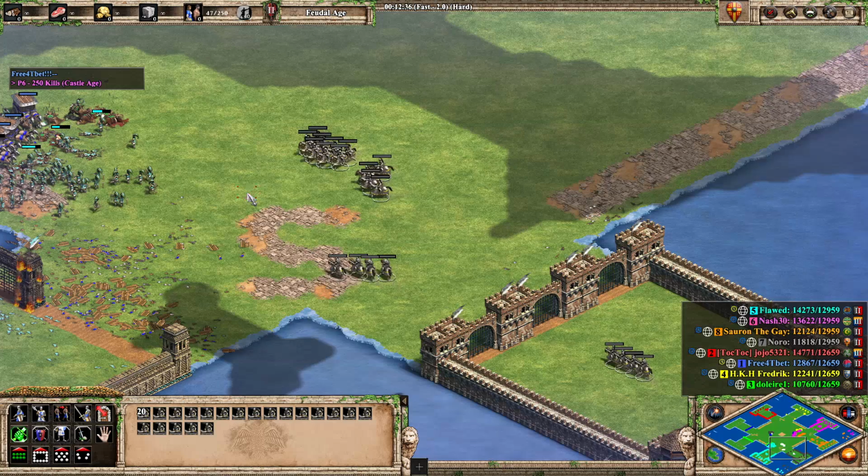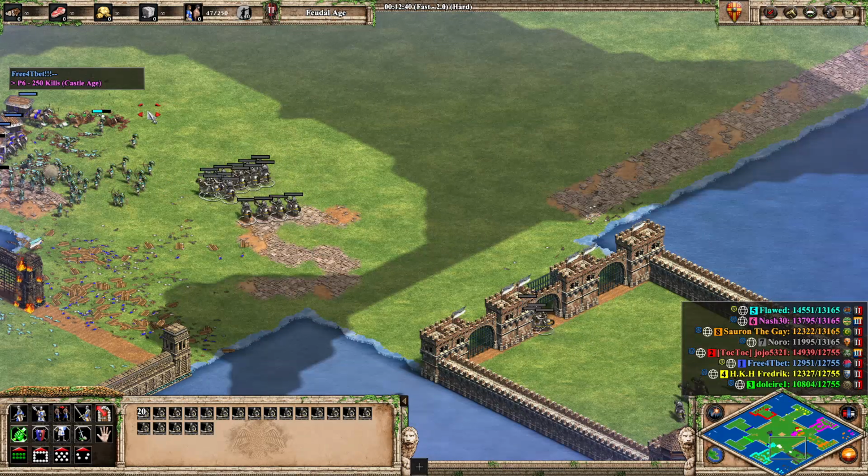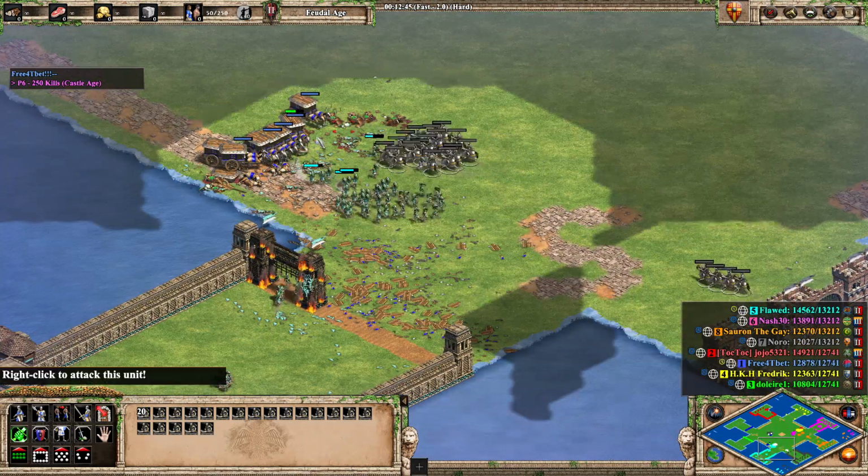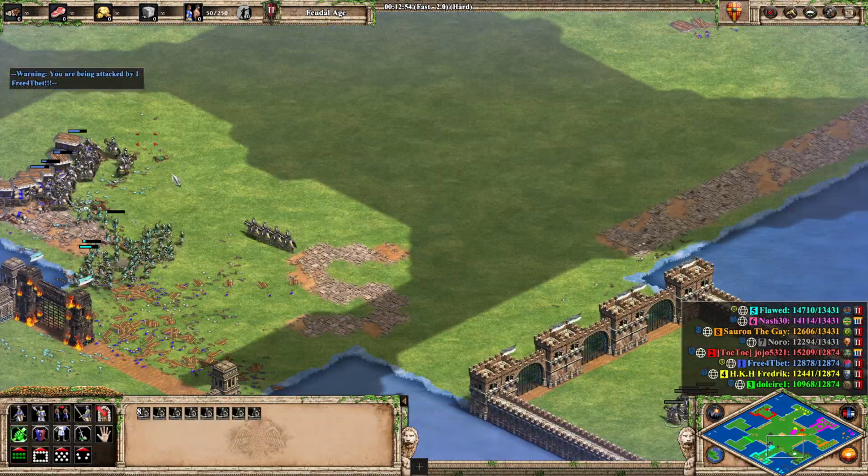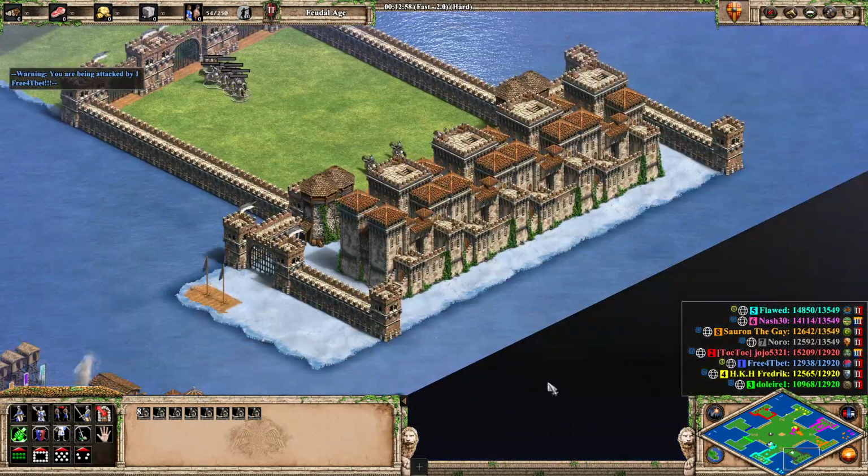I think I've covered all the basics. I'm not sure what else I could mention. There are various things you can do. So you can, for example, when someone comes to attack you, block off the two sides here. It's called a block, naturally. And that makes it harder for people to raze your castles.